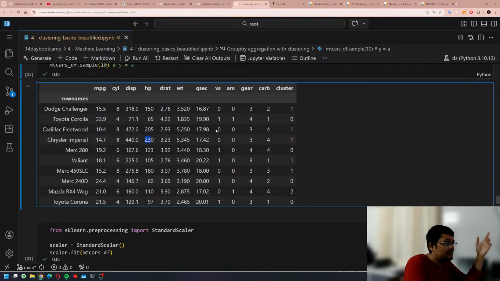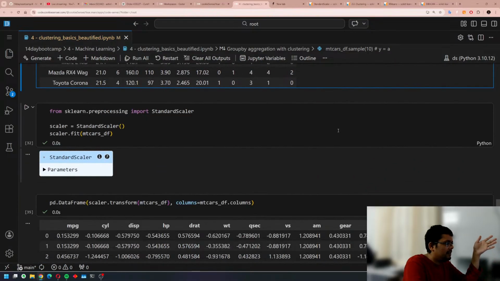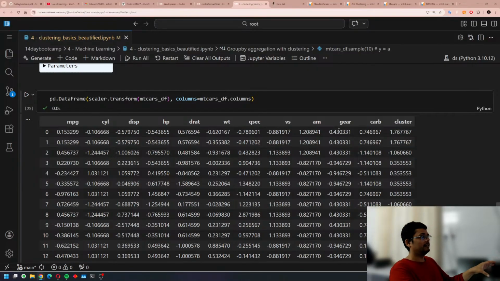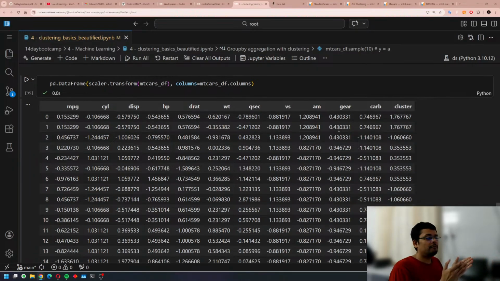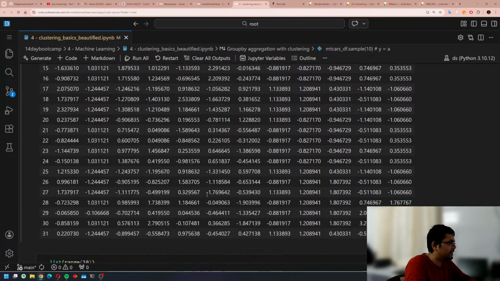And then all of these other numerics were in the range of 0, 1, and so on. My point is, now the same data is in the range of -3 to +3 sigma. Sigma means standard deviation. Zero means that I have zero-centered the entire data. So what does zero-centered mean?